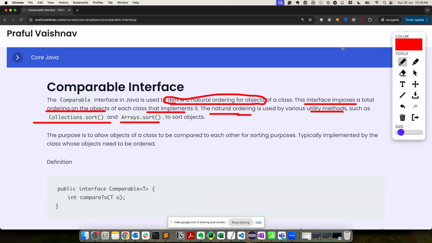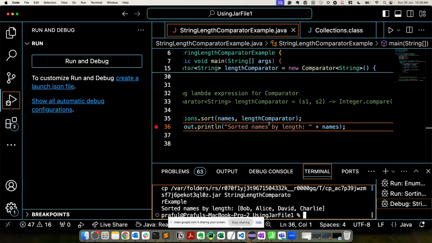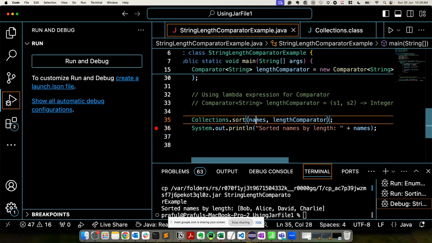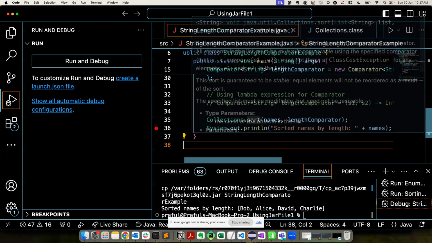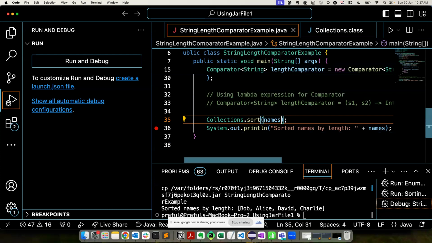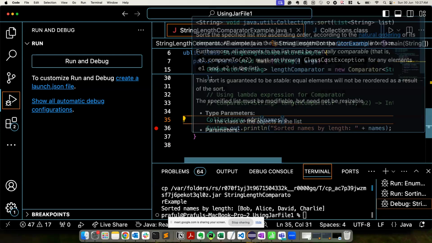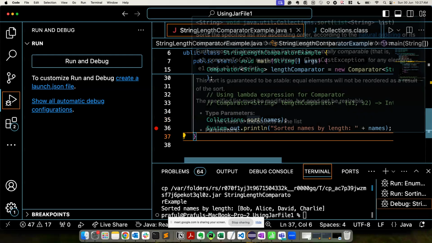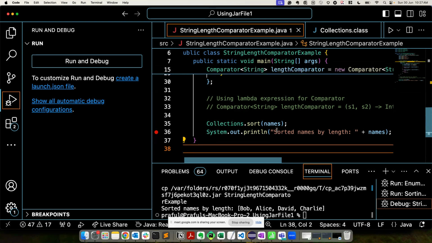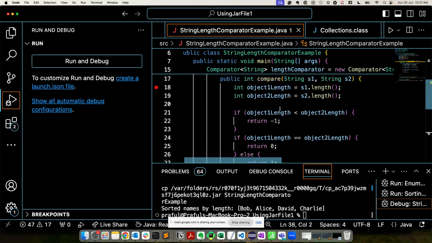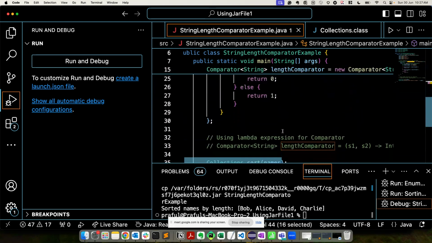So see here in the last one, in the earlier example, we were explicitly passing the comparator to this collection sort function. Let's suppose I don't use the comparator, it will also sort. Are you getting it? Now I have removed the comparator reference from here. Now what will be the order of sorting? Where are you passing that it should sort by length? Are we passing any reference of comparator in this function?